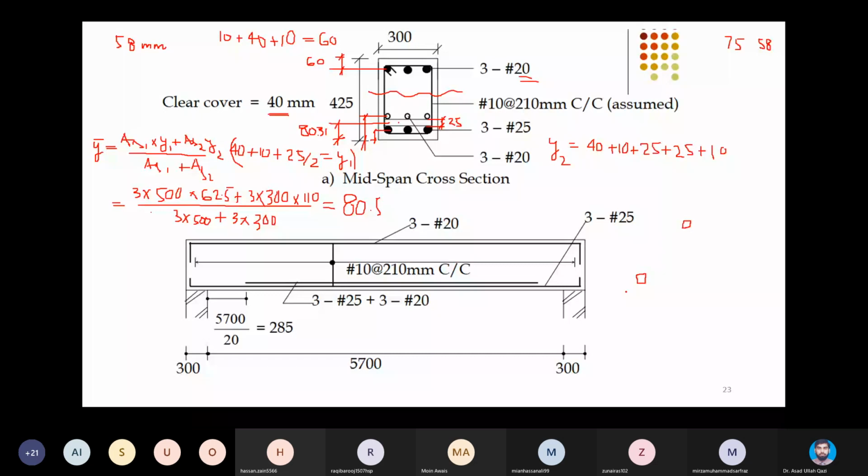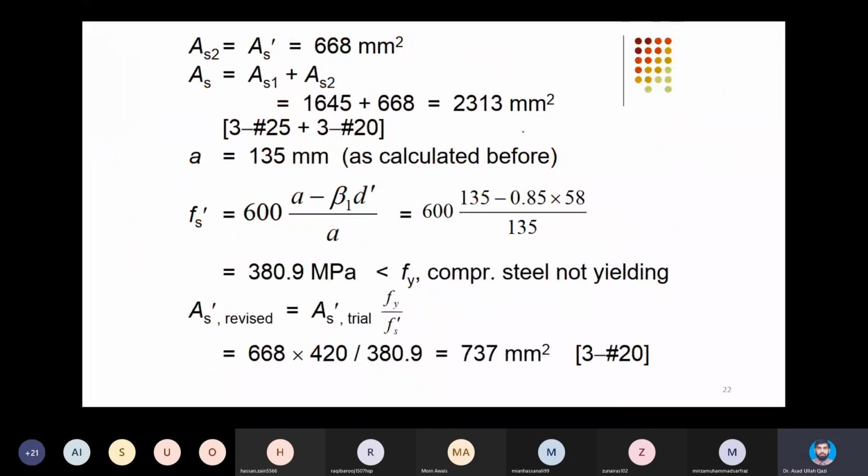Now you will do the capacity analysis, and see what your Mu will be with this actual sketch, 80.31 and 60 of the top bars, and use the actual nominal areas, 3 number 20, because a little rounding up is done. Your calculated values are not exactly in agreement with the theoretical. So your theoretical were 2313 and 737. So you did a round up.